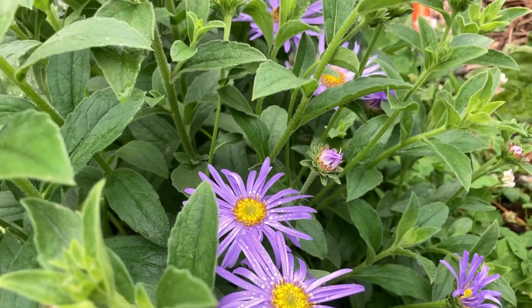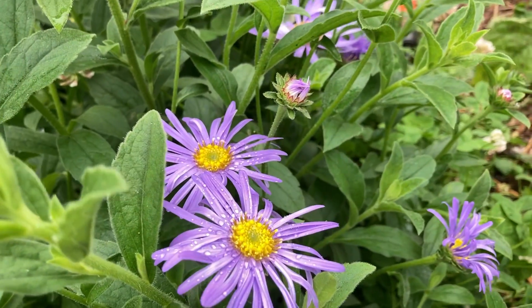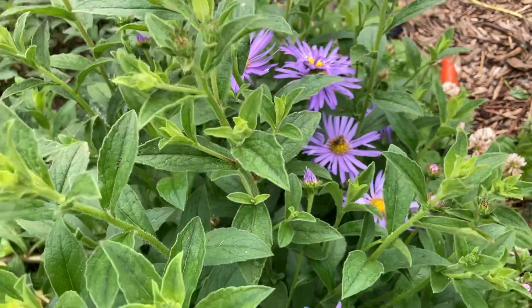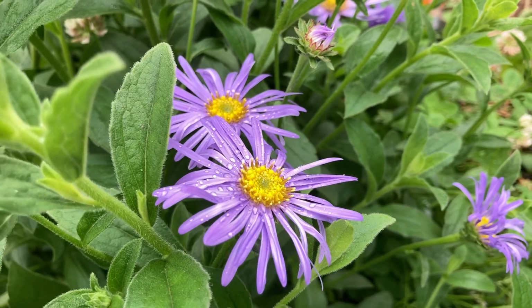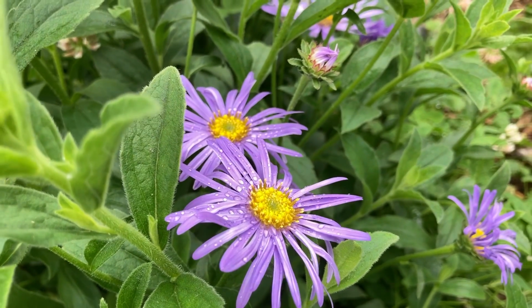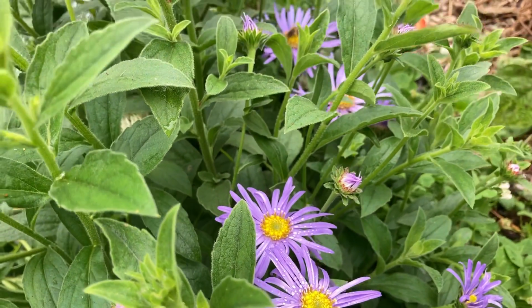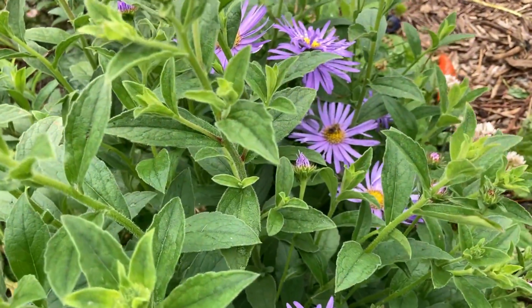This plant is herbaceous and it does die back to the ground in winter. It starts coming up pretty early, but again, it's not going to start blooming until the beginning of July. Very easy, hardy plant. Again, up through zone 7. If you are in zone 5 or 6, you will need to cover this in the winter. Or you can dig it up and put it in a pot, grow it in a pot. Just a great border plant.